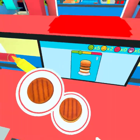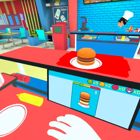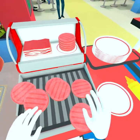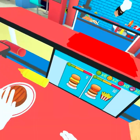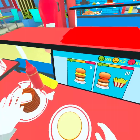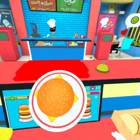Oh, come on. Come on, oh, get that. There we go. Perfect. Boom. Any more meat on the grill, bam, dude. Bam, bam, bam. Does that cook? Does that cook if it's on top? I hope so. It does. Which is a good thing, because now I can increase efficiency. Done. Done. No, I got my cheese. Bam. Done.